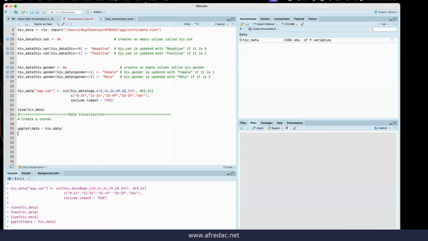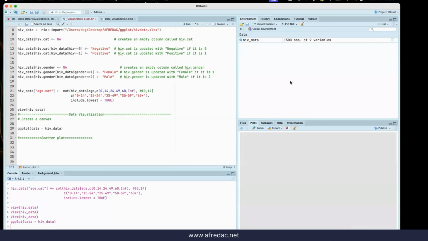Okay, and for this one, I think it will be good to look at a very simple plot. Suppose I would like to do a scatter plot. For this scatter plot, I would like to first of all plot maybe the CD4 count versus the viral load.